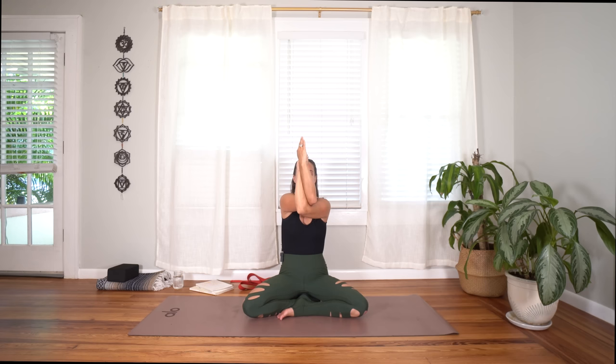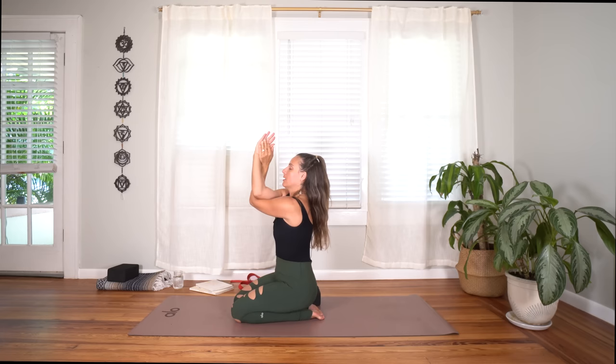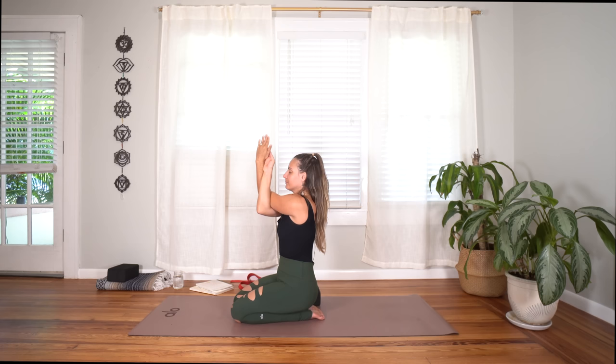Breathe into the upper back. Breathe into the Anahata chakra. It's not just in the front, it's 360 degrees, that entire upper chest region. Unravel the arms, reach them wide. Right arm underneath left this time. Breathing between the shoulder blades.